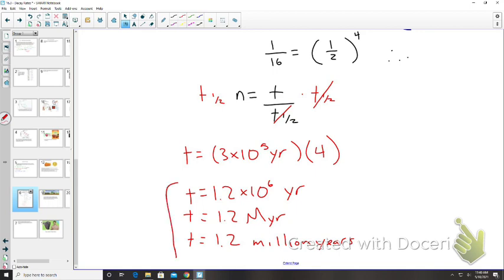So we have a little bit of logs here. Now, I am not going to be mean on a quiz or an assessment or anything like that. If you have a question like this, I'll make your N value really easy to find. So don't worry too much about that. For our other two examples, the next one we're actually going to have to solve for T, but for the remaining two, we will know our T and our half-life. So if you see this question on an assessment, I will make your N value nice and easy.